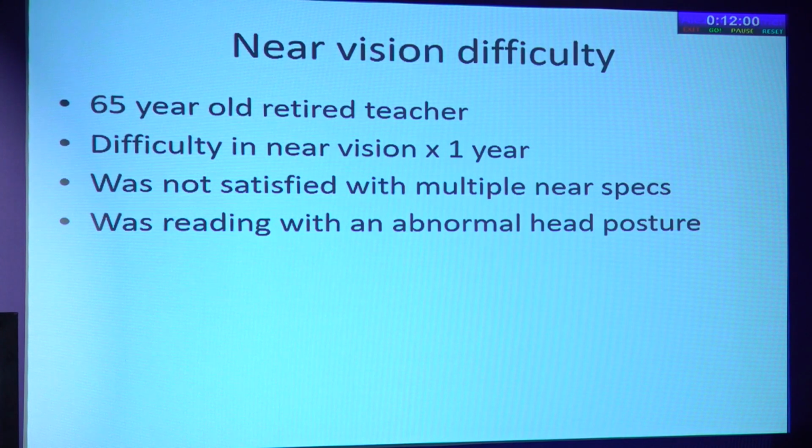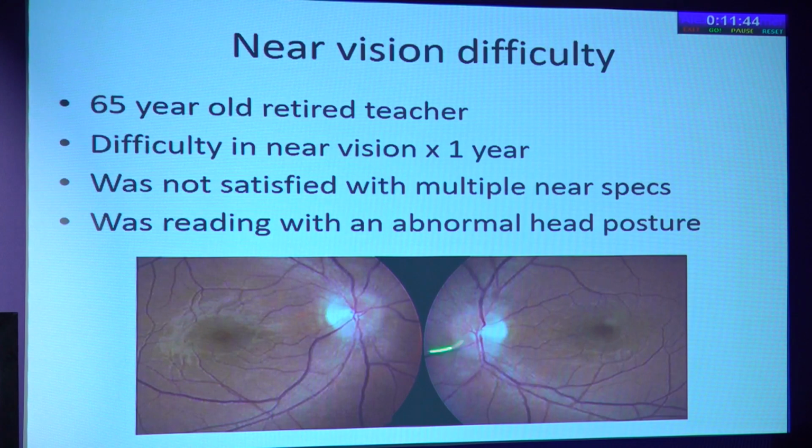So we started to get him to read, and we realized he was shuffling his head a little to try and get an abnormal head posture and read. So his reading was N6, but he was not very comfortable repeatedly changing his head, and he kept saying that I'm a little uncomfortable with my glasses. This was his fundus, and again, he was about 70 or so, and it was labeled normal earlier. So again, what do you say?